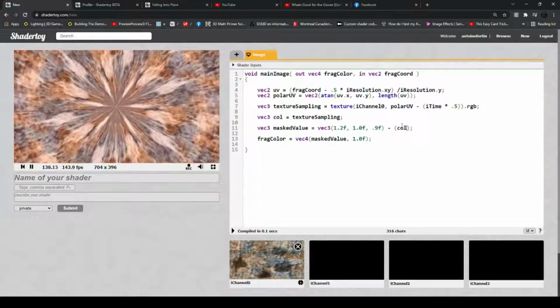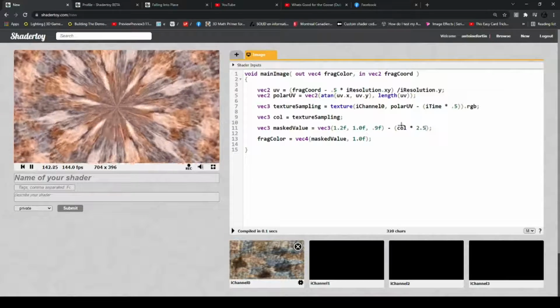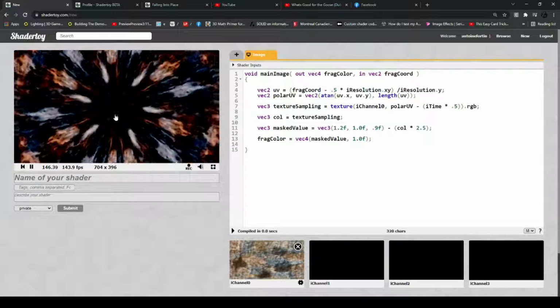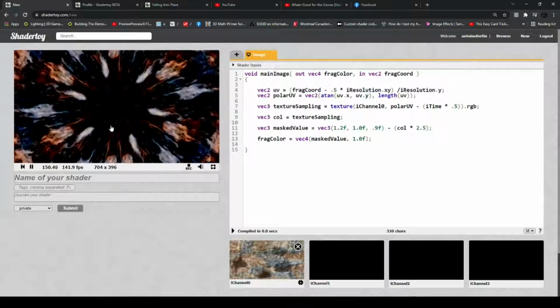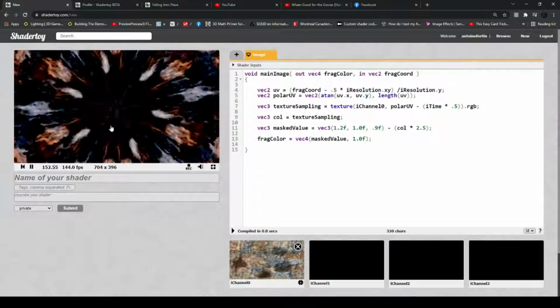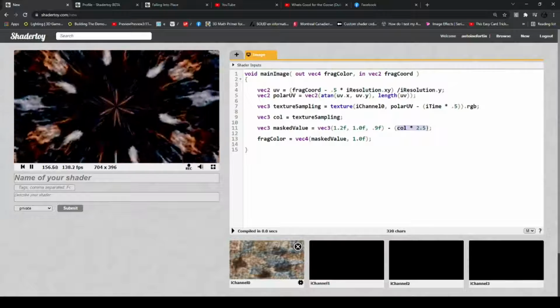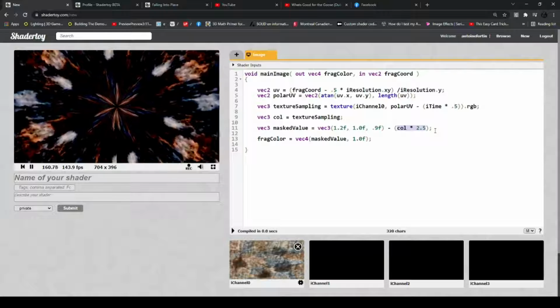But now let's crank the color a bit. If I multiply by 2.5, we see the background is starting to get darker. The reason is that we increase this value beyond the range of 0 to 1. It's now between 0 and 2.5.